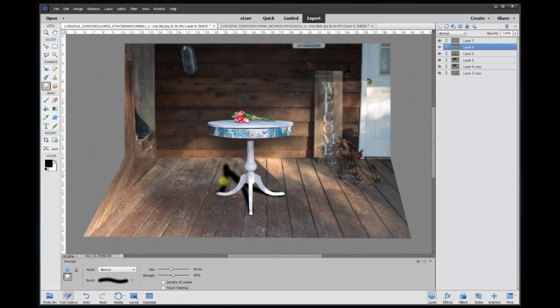And I'm going to take the smudge brush from here and grab a bigger size, about 150, and smudge it. And I'm just smudging the whole thing. Why? Because it's all going to look good. All right, so now we got our shadow there.